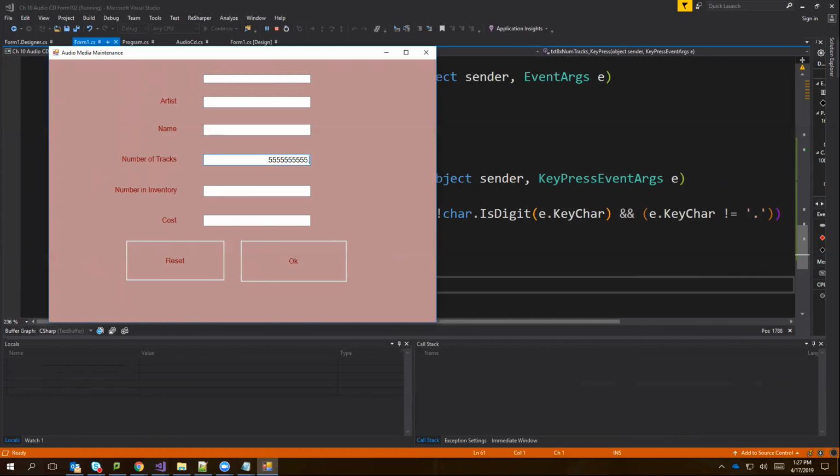It should handle the period. It does. So it's not validated on that. How so? Because there is more than one dot.